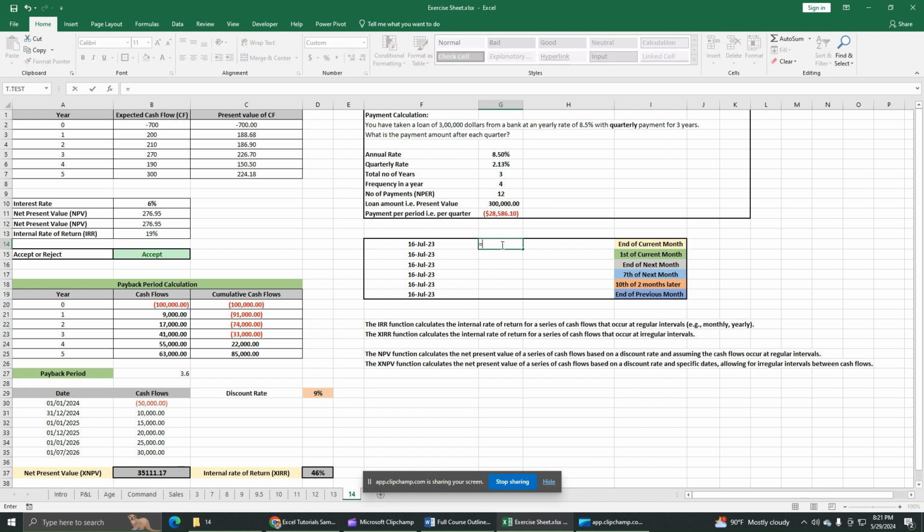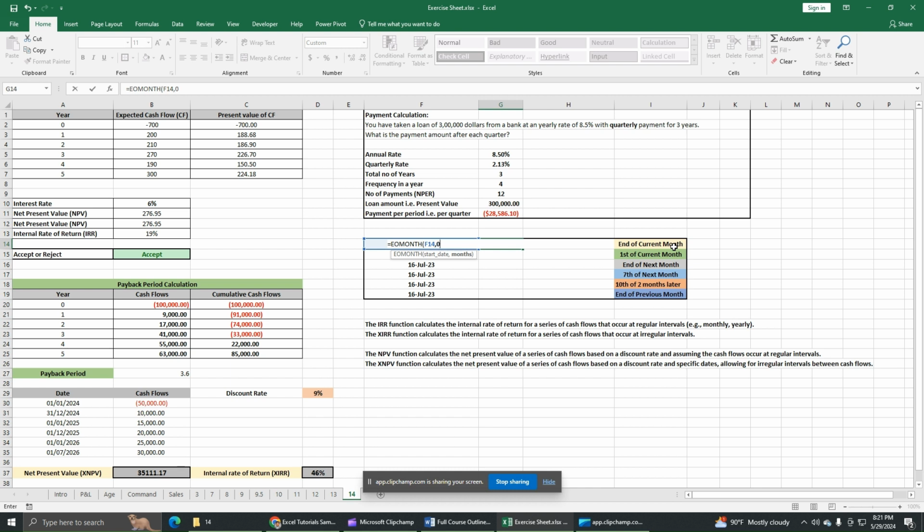So first of all, EO, you are getting this, double click, then start date, I'm selecting this, then comma. Then here we have to give the number of months. Our instruction is to get the end of the current month, that is we have to stay in the current month. So I am giving 0.